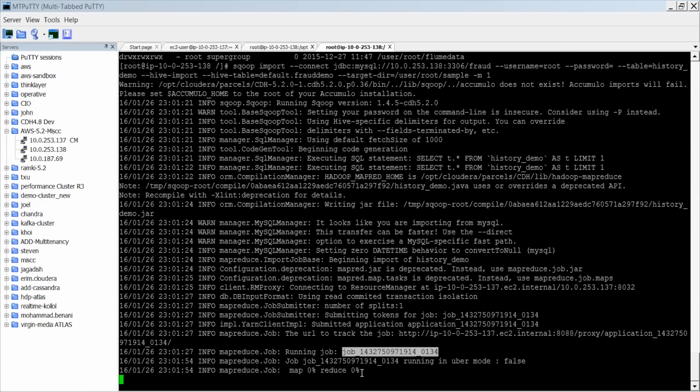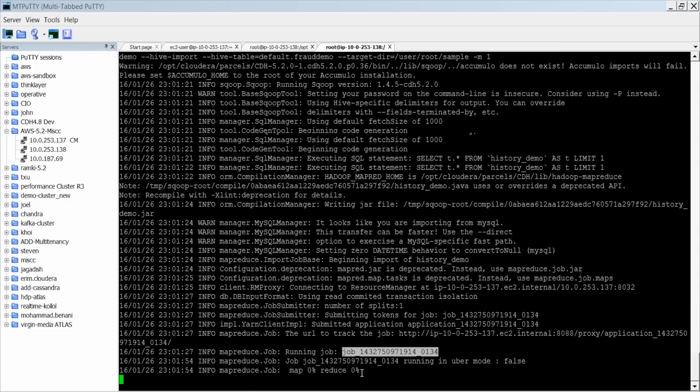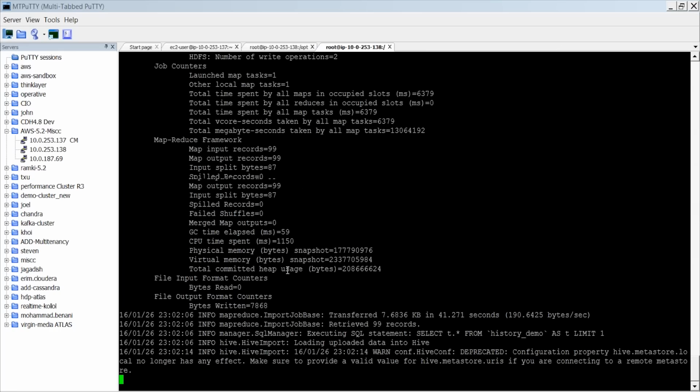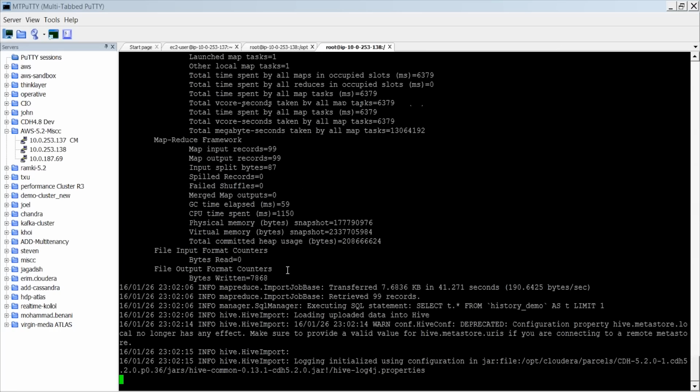So we're going to talk about all this stuff in our 30-hour course. What are mappers? What are reducers? What is that framework that converts the data? Every single thing. So it seems that everything has been running correctly. It's giving me a lot of log output saying that this much data has been uploaded, this much data has been created. All these details are available to me.